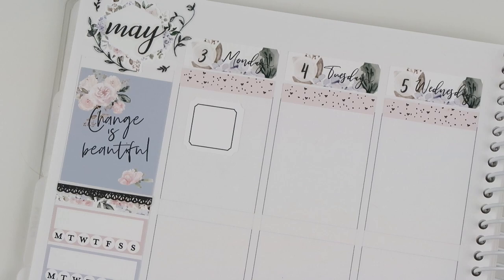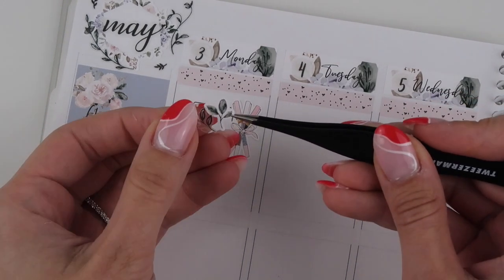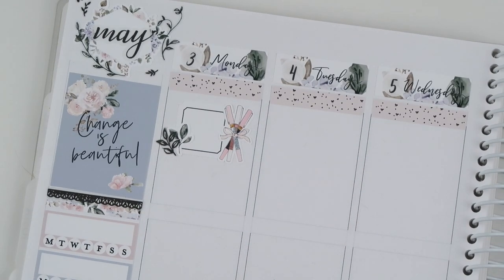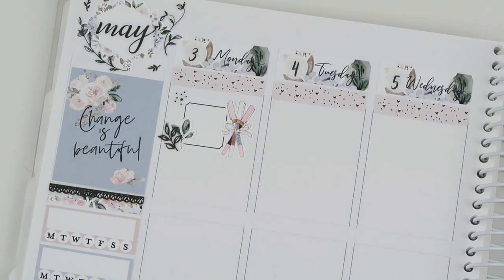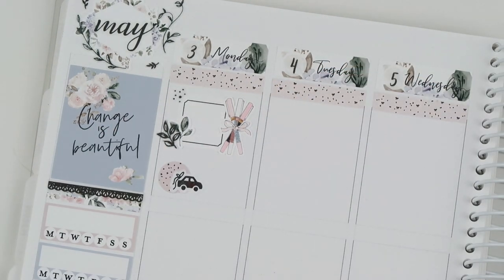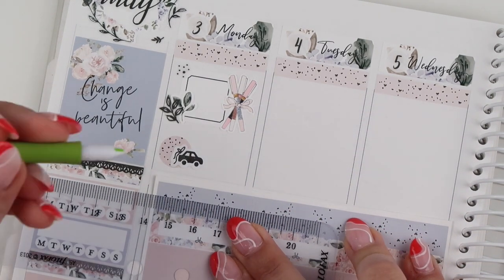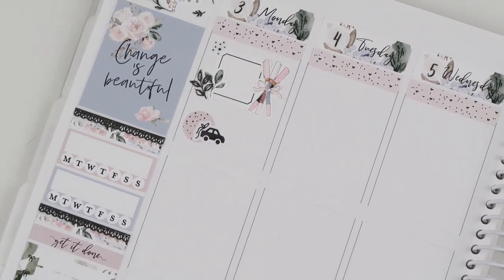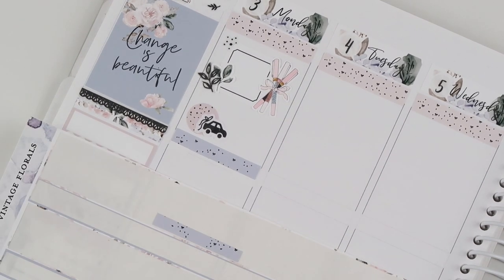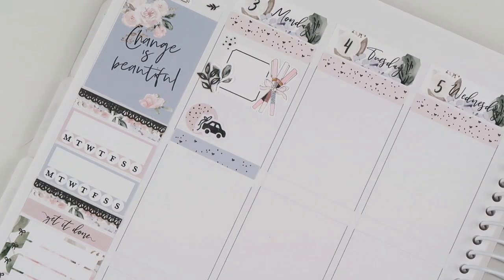I laid down the base of the kit. The only things I pulled in outside of the kit are those lace dividers in the sidebar — those are from Sadie Stickers. I got that order in the mail as I was in the middle of filming, so I added those kind of after the fact. In the upper left-hand corner, I marked the month with a May script sticker from Alyssa's Craft Shop — I'll link her down below and I have a coupon code with her shop. The vines I put around the month are from a Honey Inked sampler, and the date dots are from Sticky Sloth Designs.